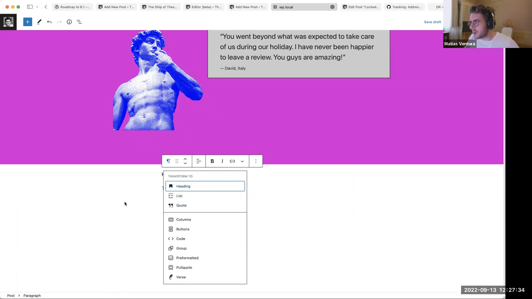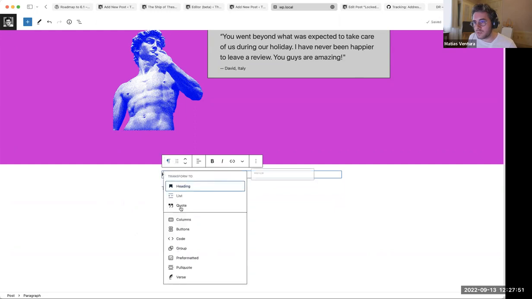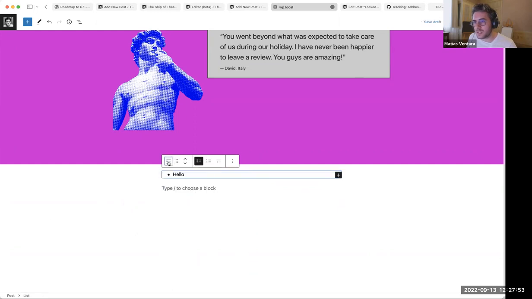This started to get a bit out of hand as we added a lot more transforms. You might end up with a block that wasn't easy to transform into a heading because you just ended up with all these options. So these basic transforms are now always going to be at the top, just to simplify the writing experience. So from list back to paragraph and so on. These basics are always there.